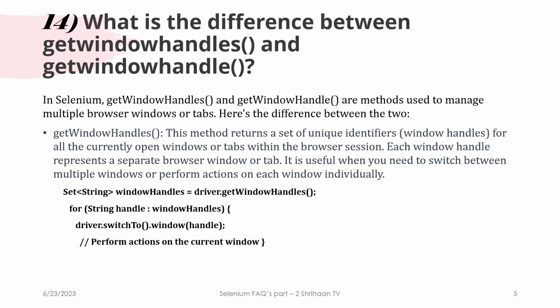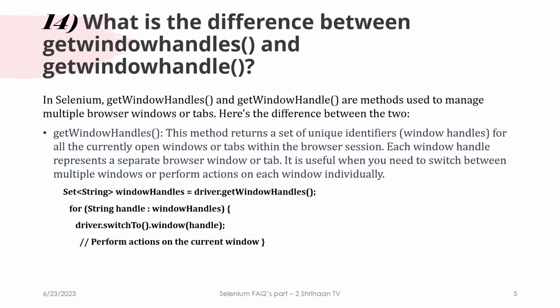Coming to the next question, this is the most popular question in interviews. Every interviewer will ask this question to check Selenium knowledge. What is the difference between getWindowHandles and getWindowHandle? In Selenium, getWindowHandles and getWindowHandle are methods used to manage multiple browser windows. So these are the major differences.